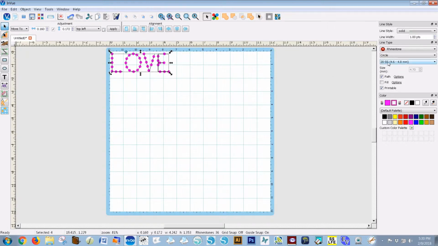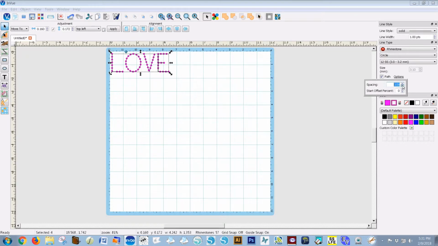The default size is 20, but my stones are 10 SS or stone size. And I like to make it a little larger just so that the holes are a little larger than the stones. It automatically selects a spacing of 0.14, and I like to adjust it so the stones are a little closer together.